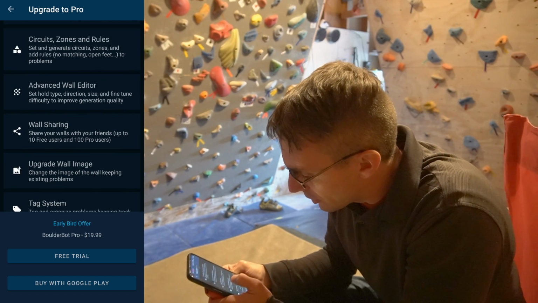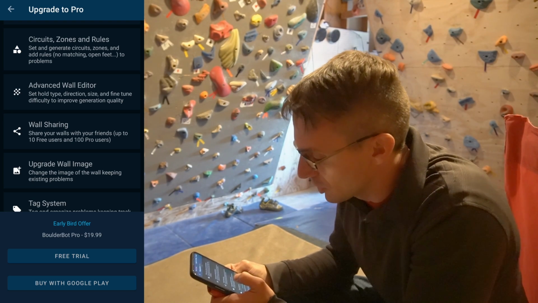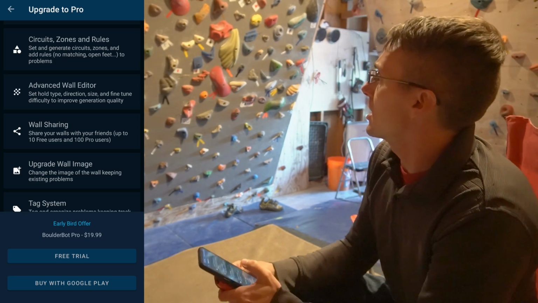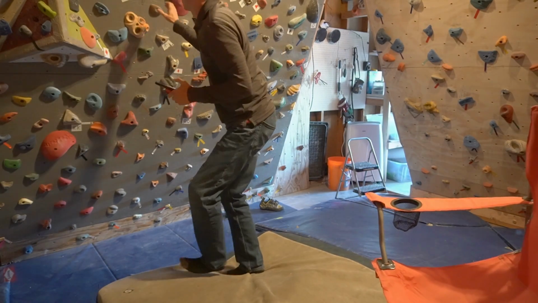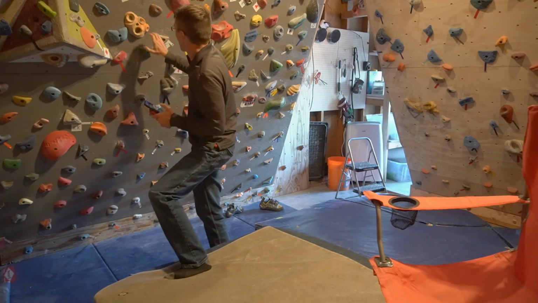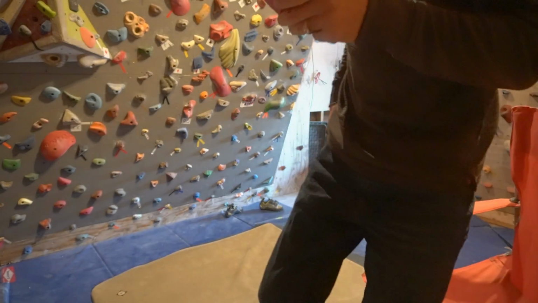Advanced wall editor: set hold type, direction, size, and fine-tune the difficulty. So I could say something like, the best part of this hold is this direction, it's not straight down pulling. I've seen some other apps that do something like that, so that's kind of cool.